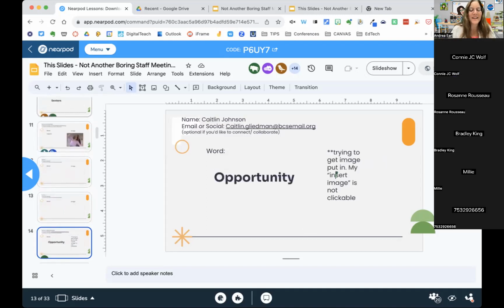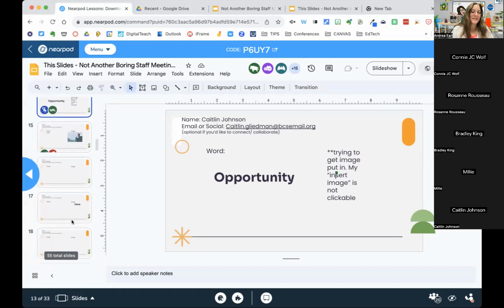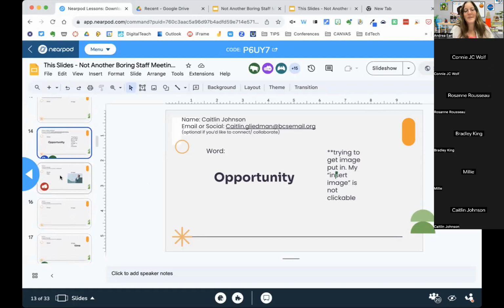We have a few more people. Caitlin. Hi, my name is Caitlin Johnson. I'm with Buncombe County Schools. I chose the word opportunity. For the last 10 years, I taught in family and consumer sciences, child development, and early childhood education, and supported students in hands-on learning in our on-site preschool. And this year, I'll be working primarily with workforce development. So my goal is to provide them with more opportunity while they're in school, but also real world job certifications and opportunities outside of the classroom with regards to higher ed and career and college readiness.